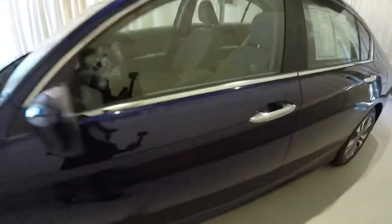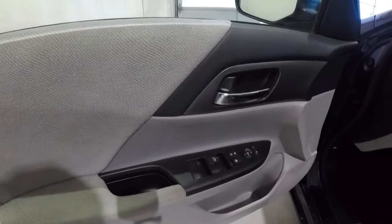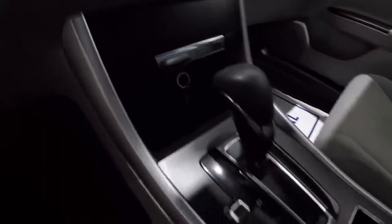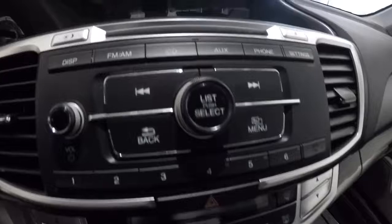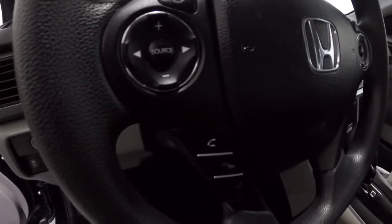It is a certified Honda and it's going to be priced accordingly. It's got gray and black dual-color door panels, power locks, power windows, and gray cloth seating. Driver's seat is in good shape, passenger seat looks good too. It does have a power outlet and a USB port, keyless entry key fob, and it is an automatic. It's got dual climate controls, a CD player, backup camera display, Bluetooth with steering wheel audio, and an econ button.